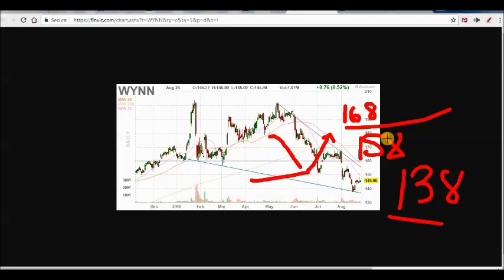My cash secured put premium will shrink, and I'm able to then buy that option back, and I keep the difference, right? So in this example, when WIN fell from 168 to 158, if I can write a 148 cash secured put and pick up about $2.70, I think this is a great short-term trade. I think WIN will actually drift lower and then rally higher as earnings come out. Because at the time, I thought WIN was going to have good earnings. Well, that's the cash secured put trade.